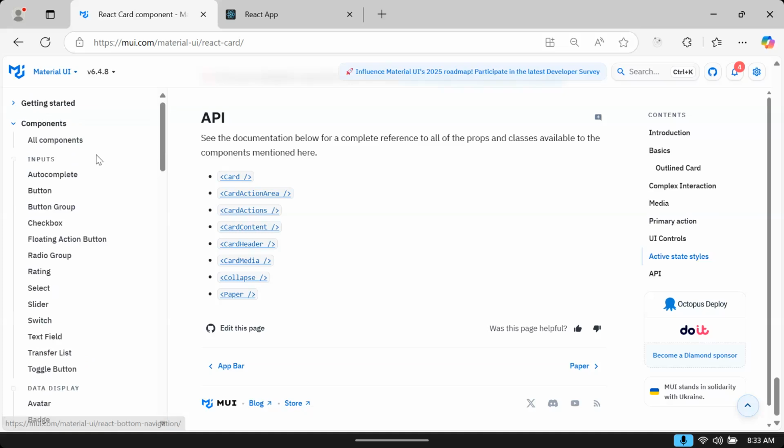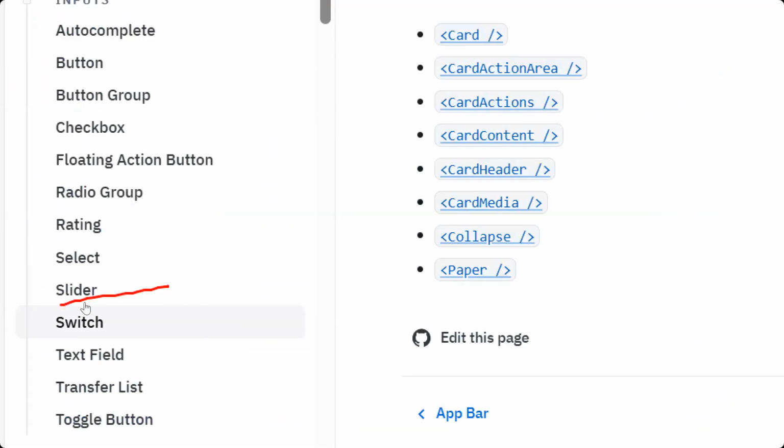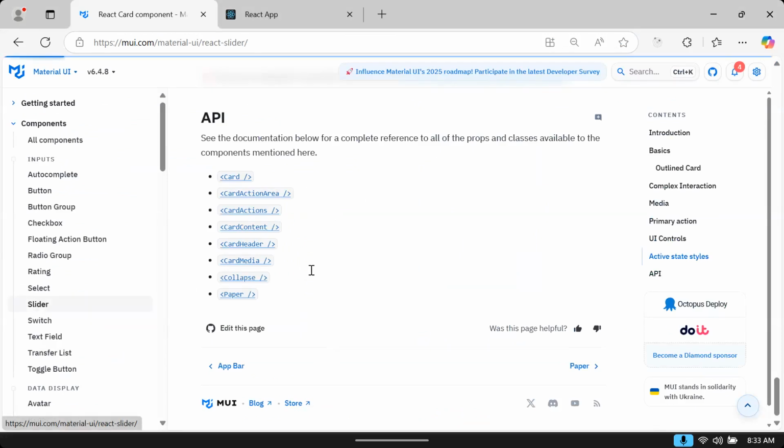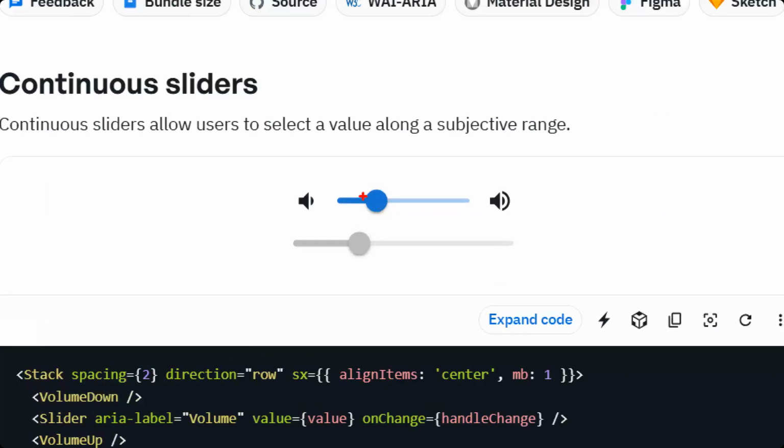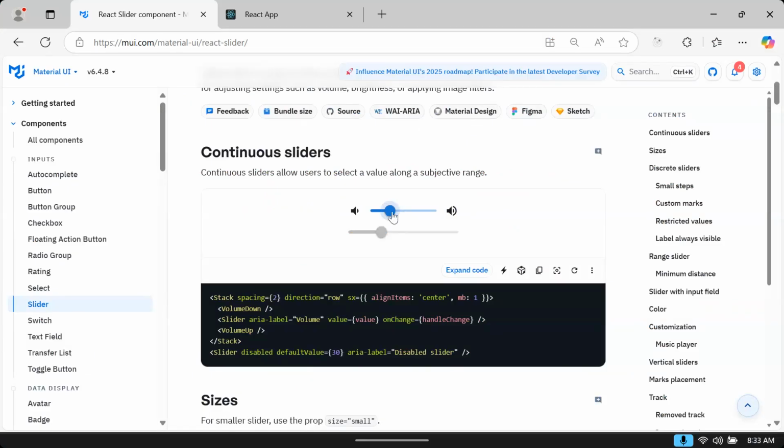Suppose we want to know about a slider. Then when you select the slider, it looks like this. This is how a slider looks. And to design a slider like that, what do we have to do? You can see here, this is the slider.